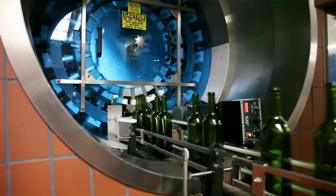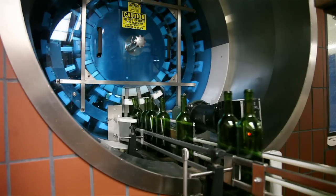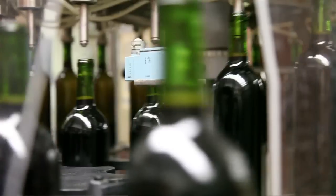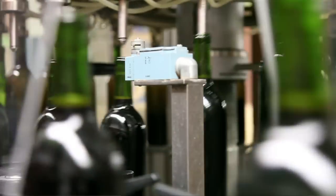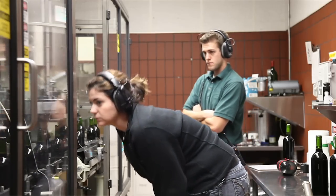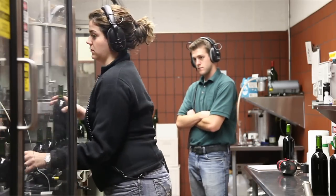On the bottling line we have what we call the clean room and that's where the wine is actually going to be exposed to the elements. The bottle goes through the bottle blower, gets sparged with nitrogen, then gets filled through the filler, and finally gets corked. That's the really crucial room — we have special air ventilation so that nothing gets into the bottle between the filler and the corker. We always have someone with an enology background in the clean room checking the dissolved oxygen, the vacuum on the corker, and all other quality control aspects on a regular basis.